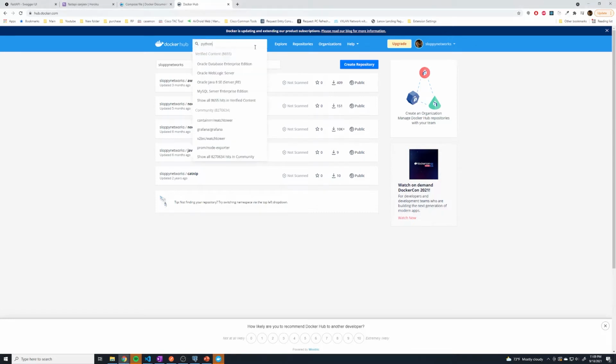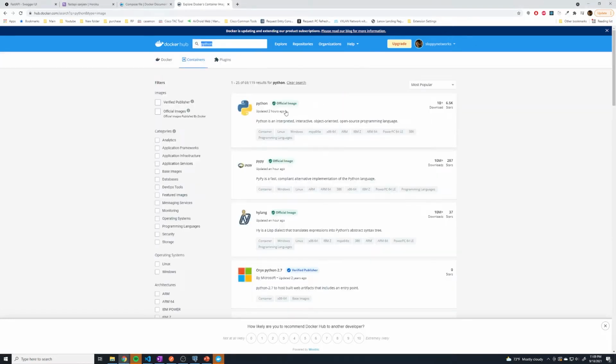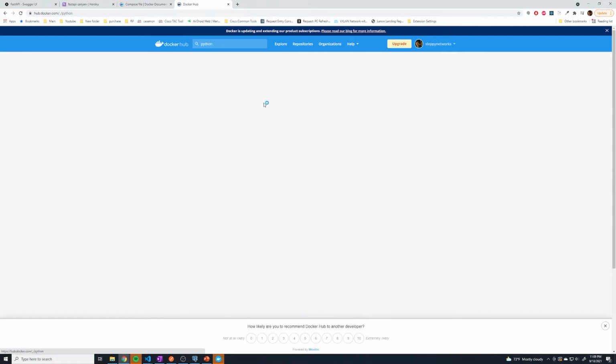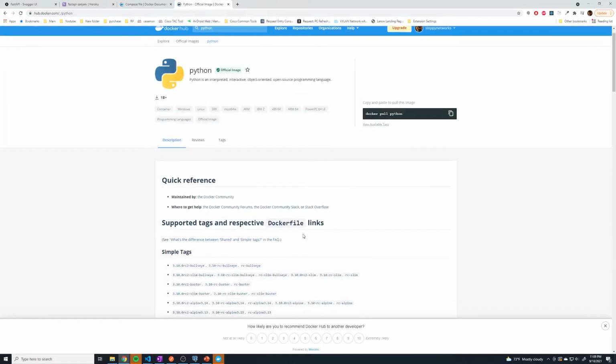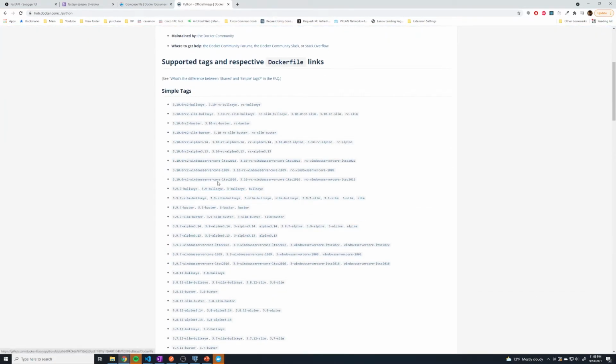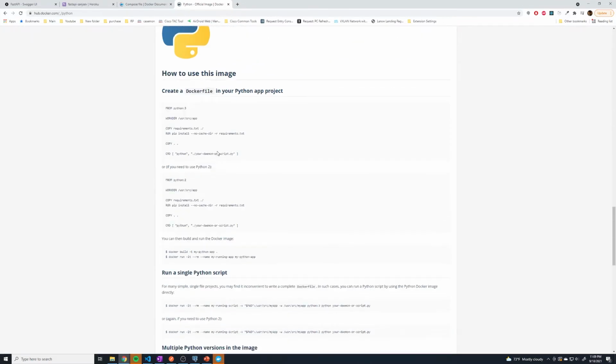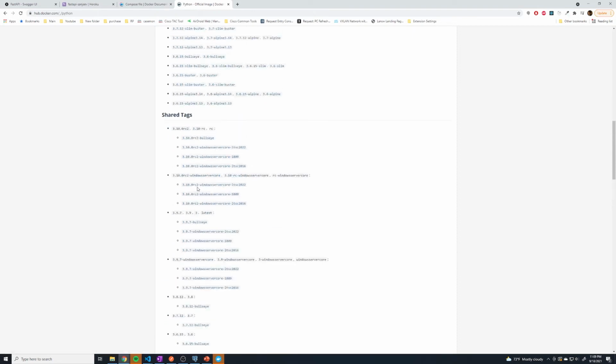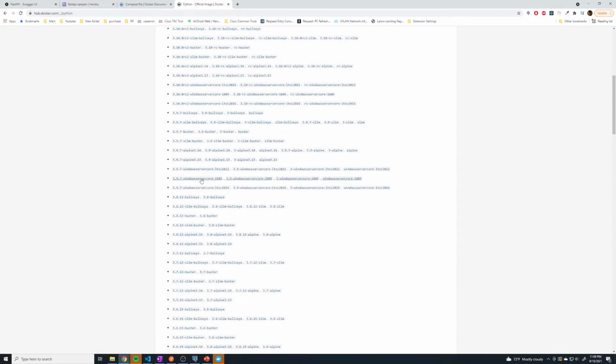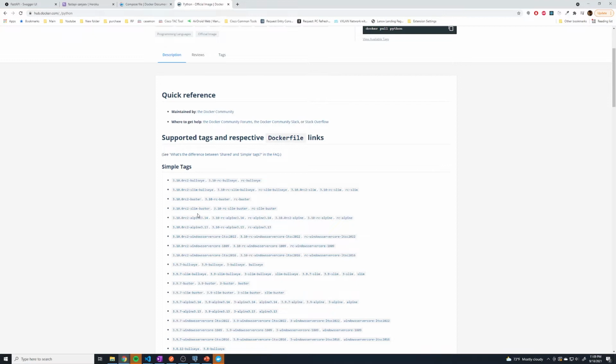And so just go ahead and search for Python. We're going to use the official Python image. So select the official Python image, and you'll see that there's a couple of different options. You can scroll down and see the different versions of Python. We're actually going to use version 3.9.7 in this case. With the default Python image, we have all of the different versions that we could pretty much ever want. And then they've got slim images, they've got the Alpine images as well. But we're going to use just the standard image.